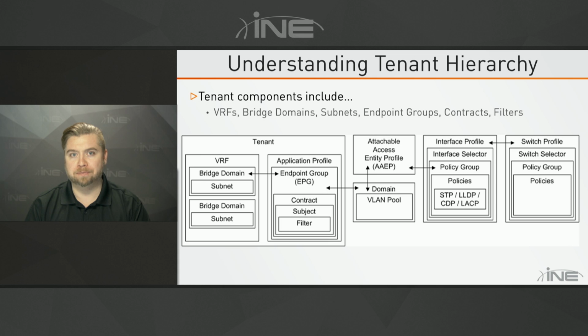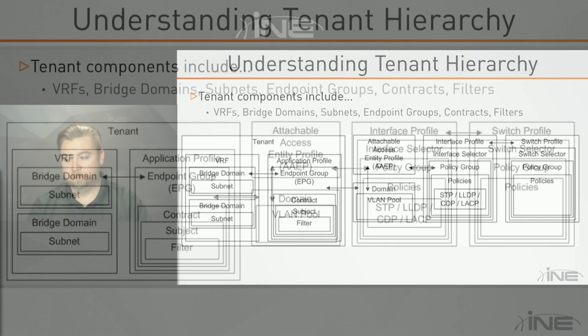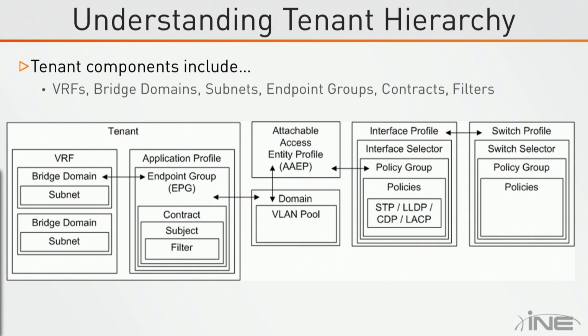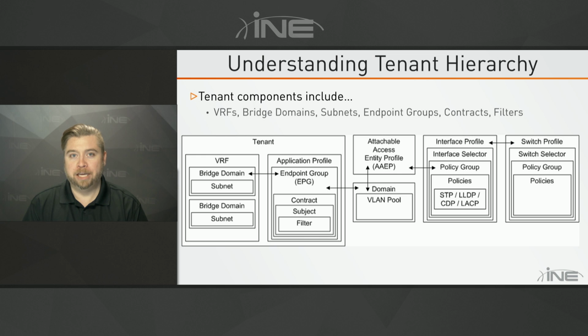Now, inside of the VRFs, we then have the bridge domain. They really like to stay away from the terminology VLAN, but at the end of the day, that's effectively what it means. It's the broadcast domain. So inside the bridge domain, you can have one or more subnets. Inside the VRF, you can have one or more bridge domains. The bridge domain is going to be called from the endpoint group. The endpoint group is part of an application profile, which is calling a contract, which is calling a subject, which is calling a filter.